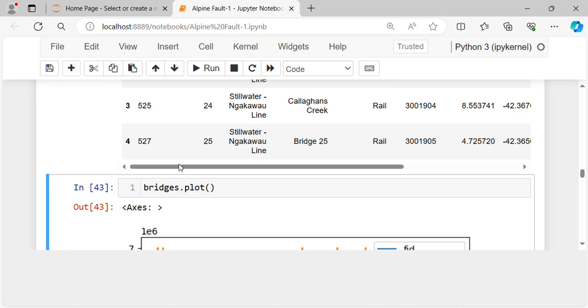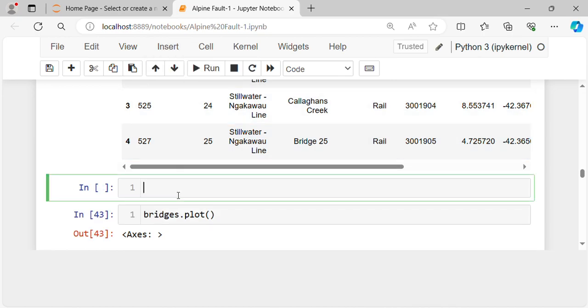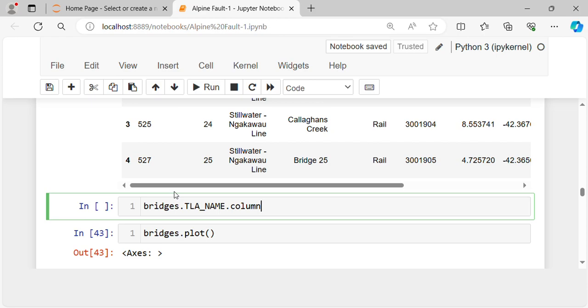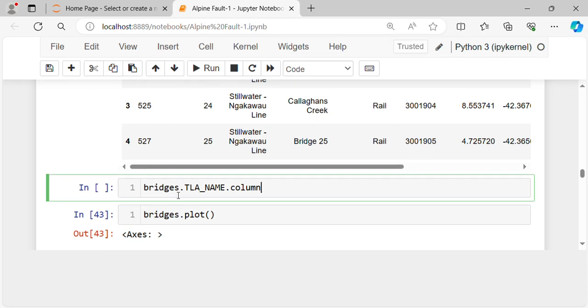Let's insert a cell and type bridges, and the name of the column, which is TLA_name, dot unique values, open and close bracket.